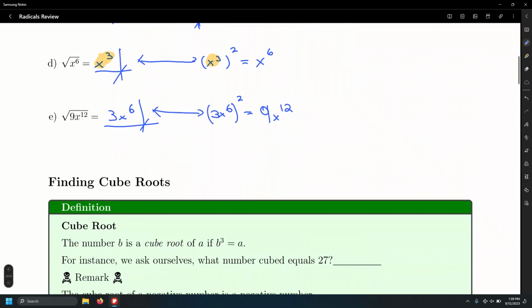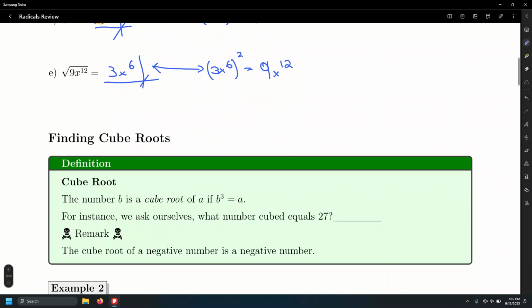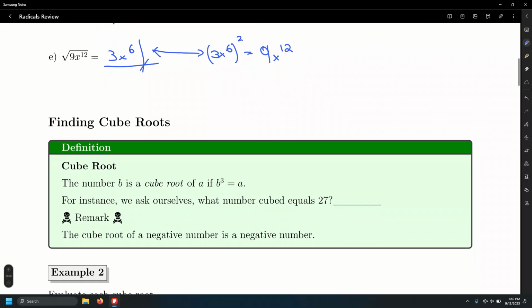Okay, what's next? Let's see, cube roots. For cube roots, we're going to answer a very similar question. Rather than finding the quantity whose square is whatever quantity is inside of the radical symbol, this time we're going to look for the number whose third power is the quantity inside of the radical. And you can follow the same pattern for the fourth root: what number's fourth power is the number inside of the radicand. If you want to find the 17th root, what number raised to the 17th power equals whatever quantity is inside of the radical. So we just follow the same pattern.